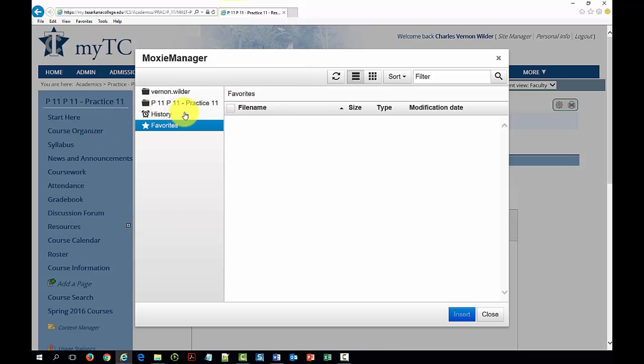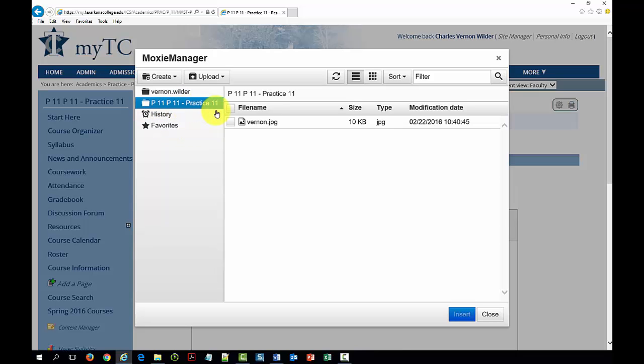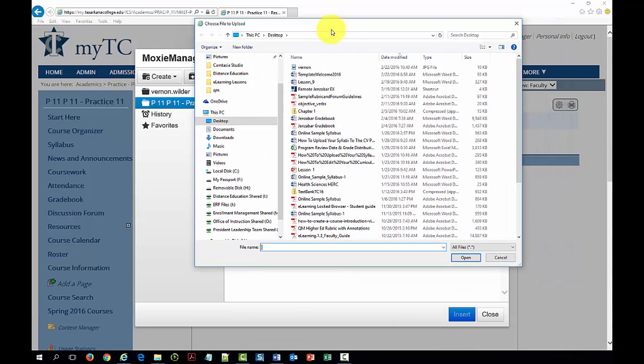But those are the three files that you see on the left hand side, two of them with file folders. So for training purposes, I'm going to upload files to just specifically this course that we're working in right now, say your course or my Practice 11 course. Once I click on that, yours will probably be all blank. I will click the upload local machine, and then it's going to bring up my local machine, my desktop.